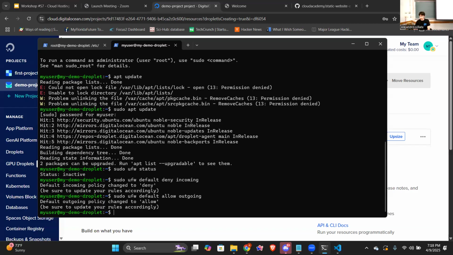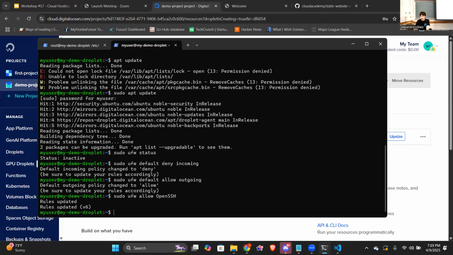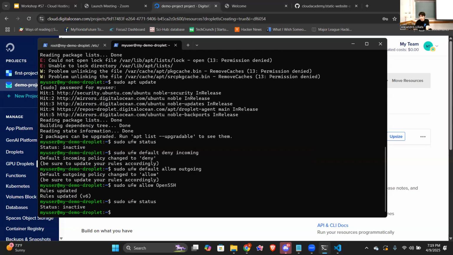And then there's one more that we want to allow so we can actually SSH into our machine: sudo ufw allow OpenSSH, and that'll make it so we can keep SSHing if we get logged out. You hit enter, and then to see the status you can do sudo ufw status, but we haven't enabled it, so that won't do anything yet.